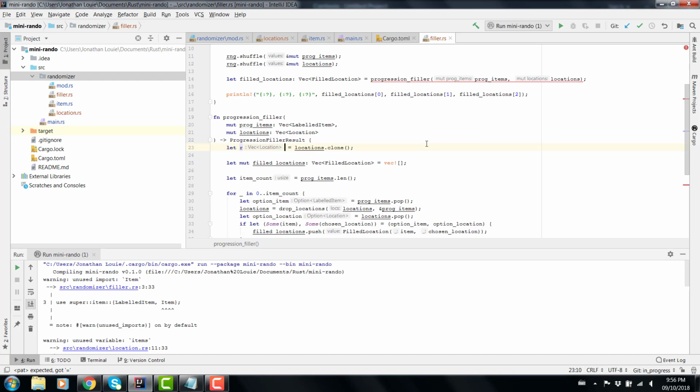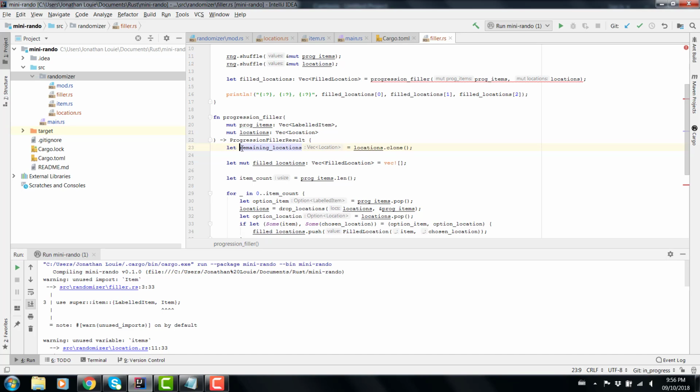This will be remaining locations. Yeah, remaining locations. That's how we're gonna do this. We're just gonna clone the locations and create this.